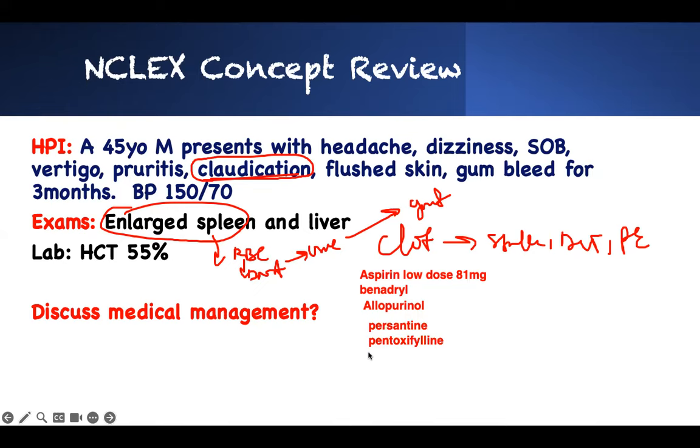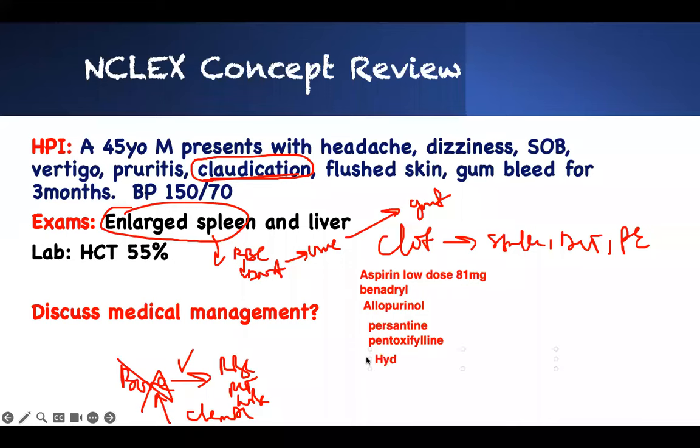But what you see, all of this is not treating the problem. We have to treat the problem. What is the problem? The bone marrow. Bone marrow is being stimulated and making blood cells, it's making some platelets that are abnormal, it's making WBCs. So we need to stop the bone marrow. The way to stop bone marrow is to use chemotherapy. So these people need some special chemotherapy. And the best medication is hydroxyurea, okay? And you've seen this before.